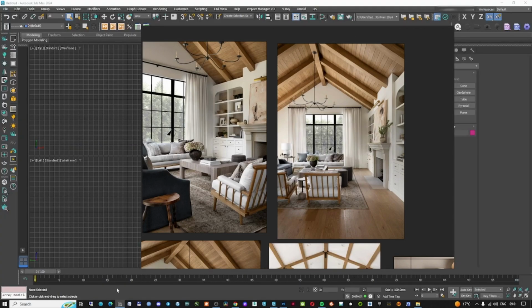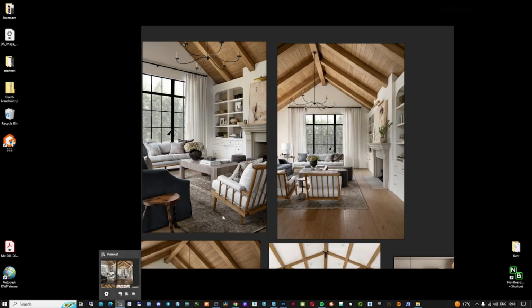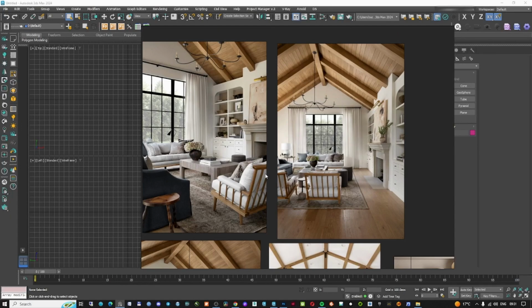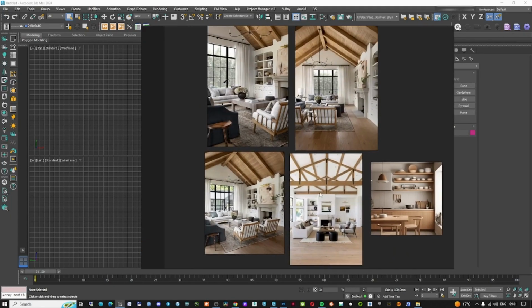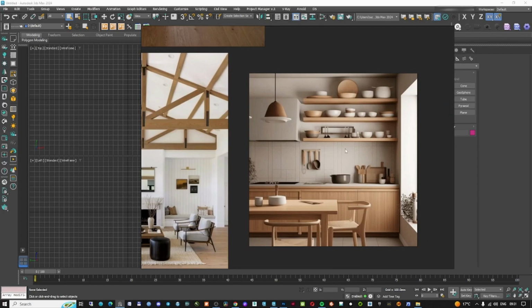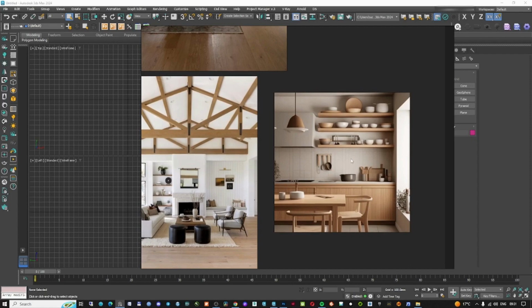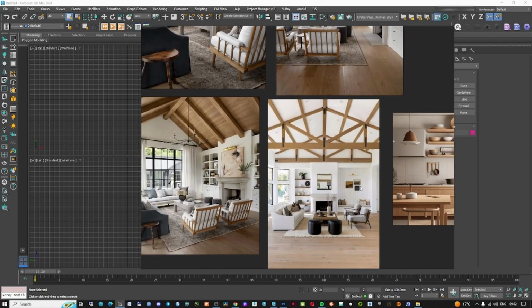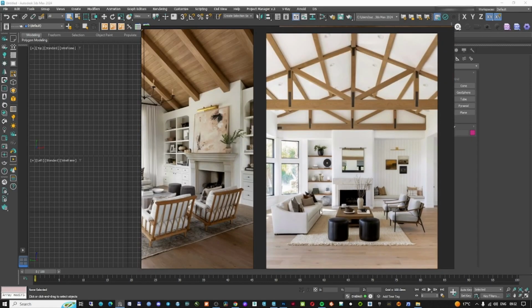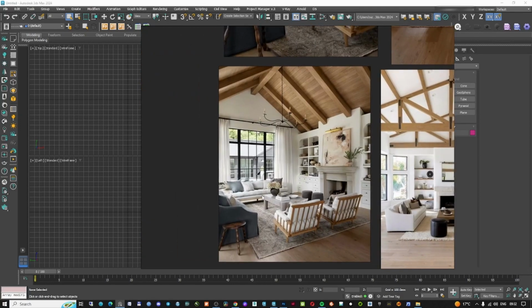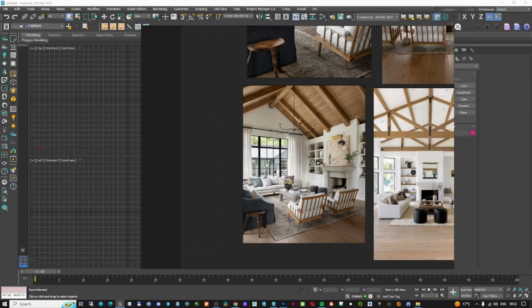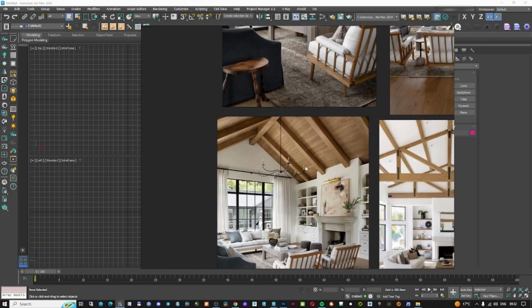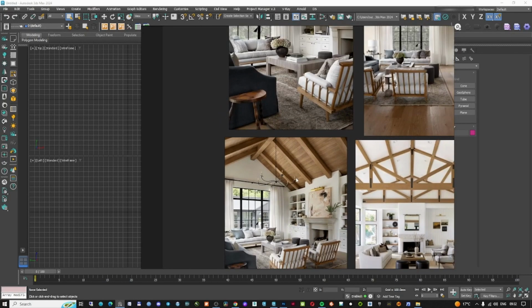So as usual, I just used PureRef, which is a program for you to add your stuff so you can have them here all the time. As you can see here, I just added an image with the colors that I would like to have. So it's just an oak kind of wood material and just gray and white plaster and materials. So this is what we are also going to do. As you can see here, we have also some sunlight coming from outside. We're not going to use that. For the exterior, probably we're just going to use an HDRI when we need to find one. So yeah, let's just start.